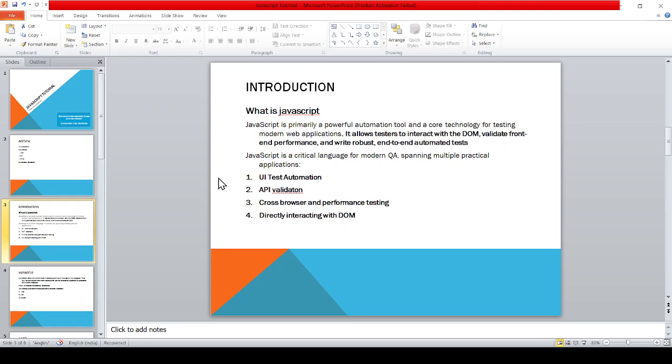When coming to the execution part, Java is compiled, and JavaScript is interpreted. I mean, it will read line by line. These are the major differences between JavaScript and Java.